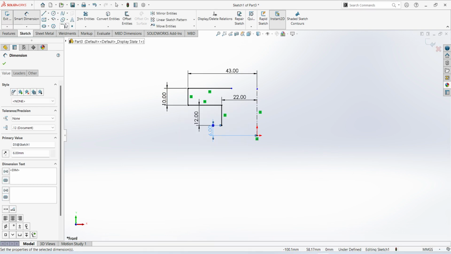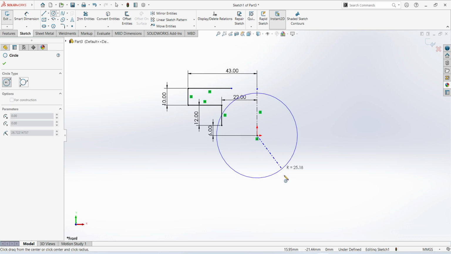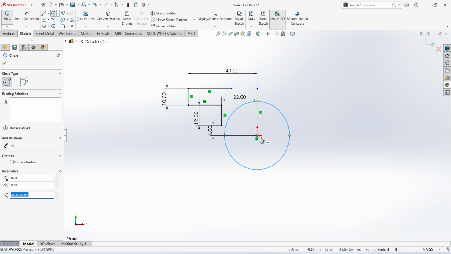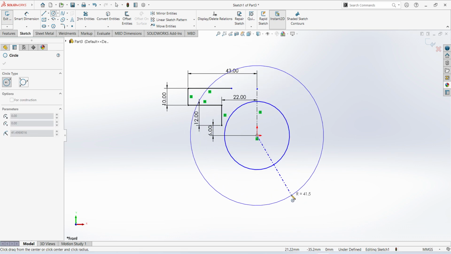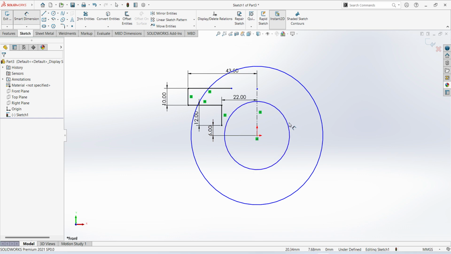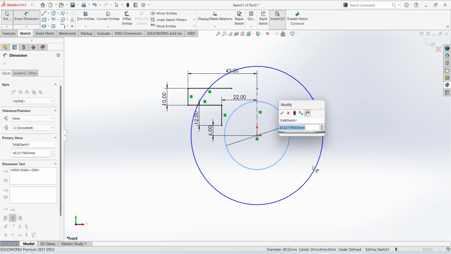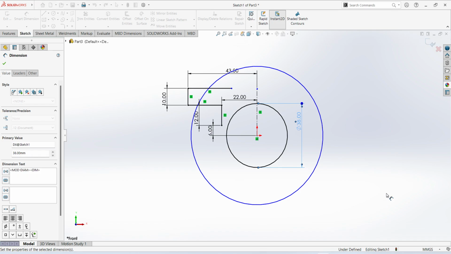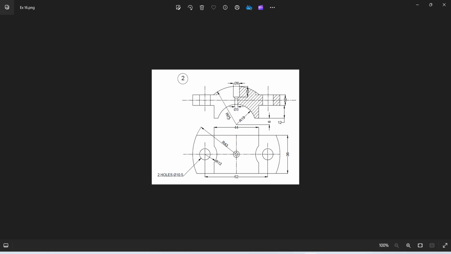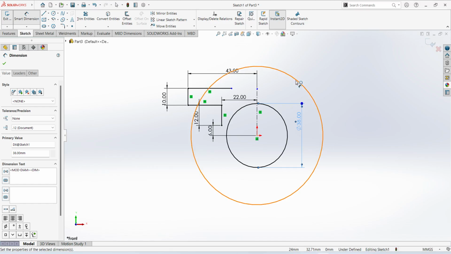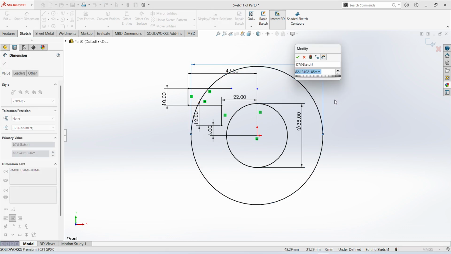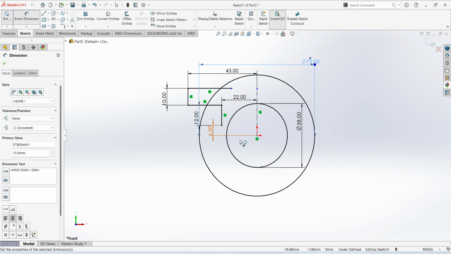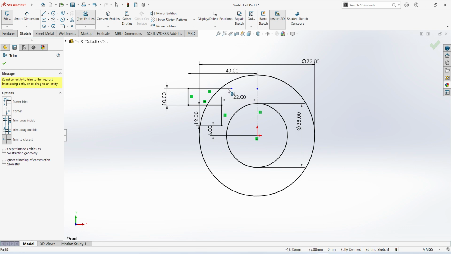And also arcs are there. Select circle, create one circle, that is the 19 mm arc, and also one more circle. Give the dimension 19 into 2, 38. One more circle arc is 36 mm. 36 into 2, 72 mm. Okay, remaining unwanted lines, trim the unwanted lines.